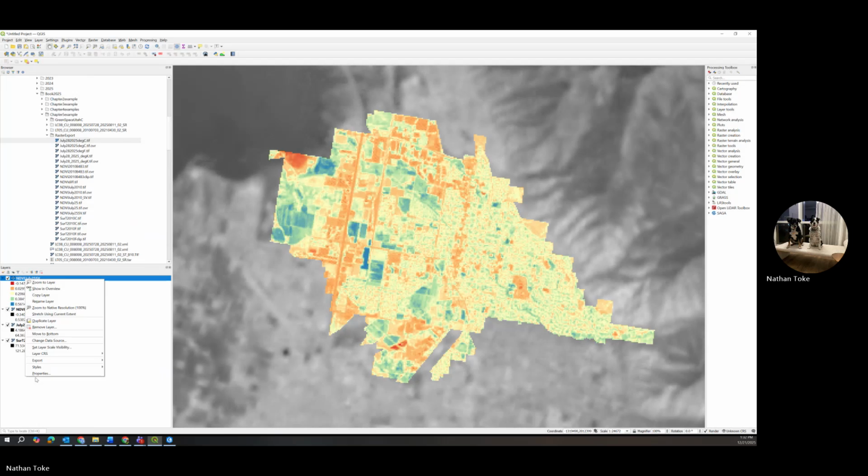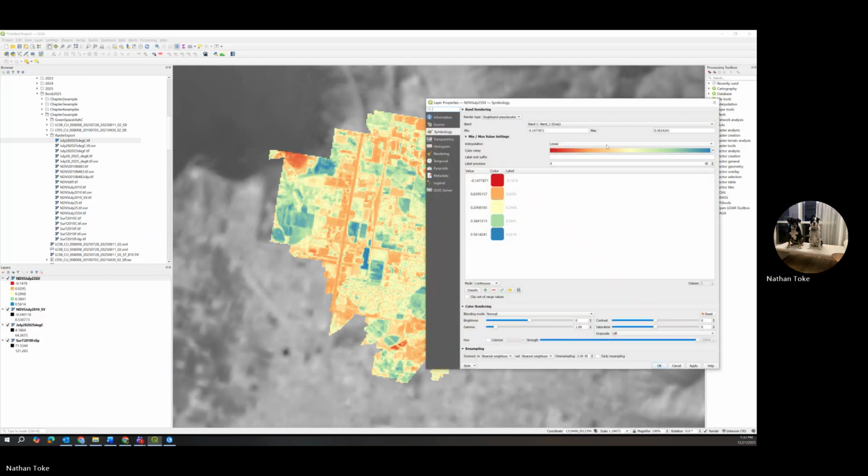Go back to properties. And so it shows us the range of values over how it's stretched. It's stretched negative as being red, going to orange, to yellow, to green, and to blue. Now that's a suitable way to go, right, for thinking about activity and health of vegetation.